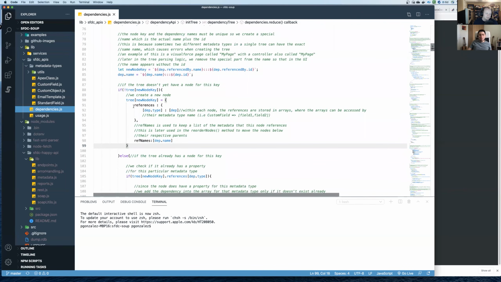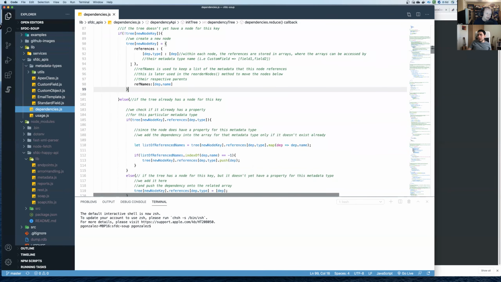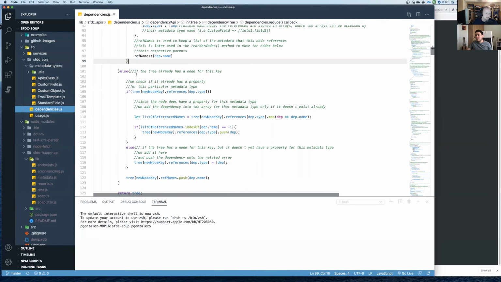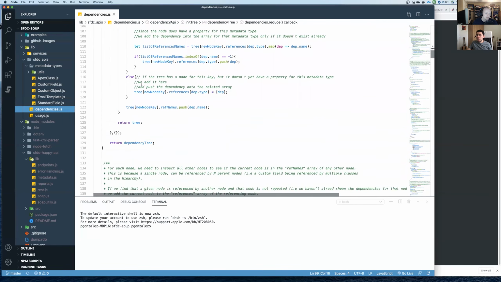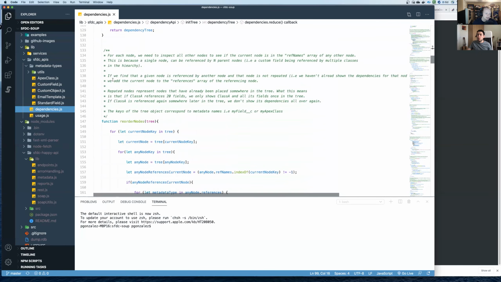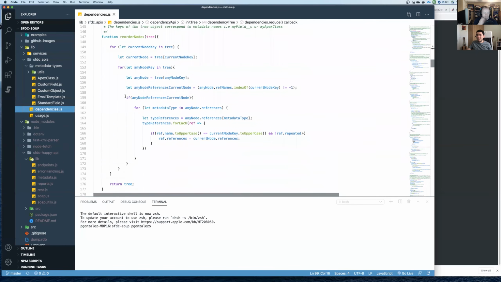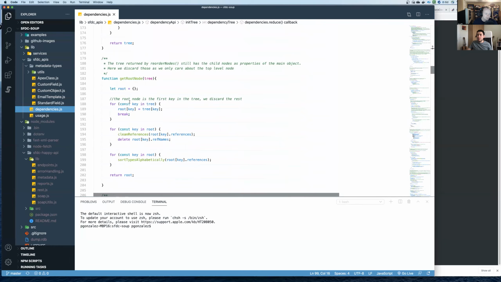And I need to keep track of the references that it has so that I don't duplicate them. And I think I've only had to modify this twice since I created it, and the second time was as hard as the first time. Like I felt like I was reading someone else's code, because the logic is very complicated. But essentially here I create the tree, and then I need to reorder the nodes so that they make sense, and then I need to actually clean some references because some of those references will be duplicated.